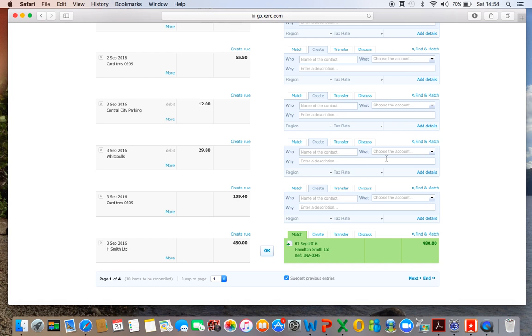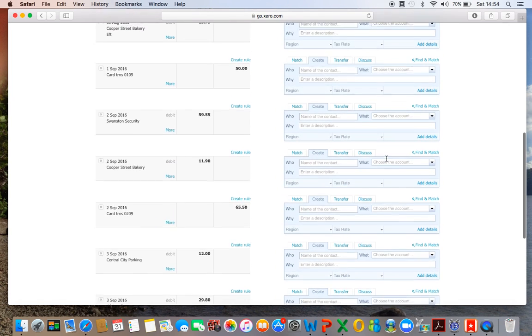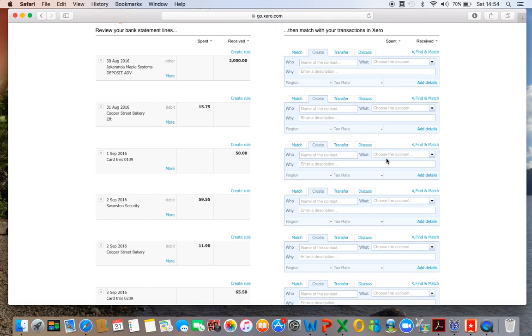Now the things I want to go through in this section, because we are limited for time, because you could talk for hours about these things, is I want to look at reconciling an invoice that we've raised already on the system. I want to look at dealing with a part payment or a deposit made by a client. I want to look at credit card sales, and then also a look at expenses as well. So we will cover the most common scenarios. I think that will cover probably 90% of bank transactions. I don't know where I got that percentage from, but it's a significant proportion, let's say.